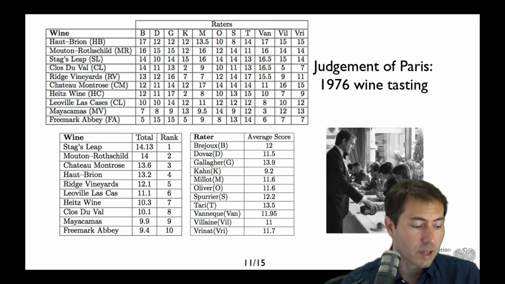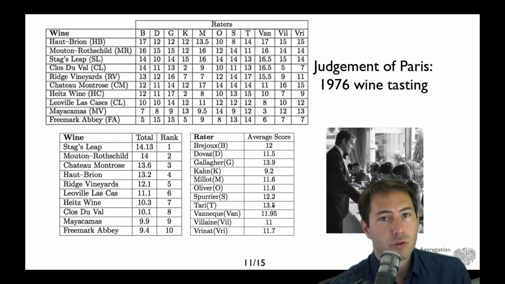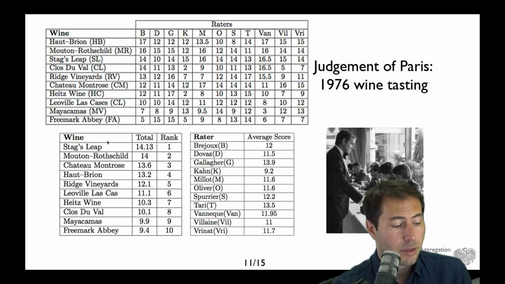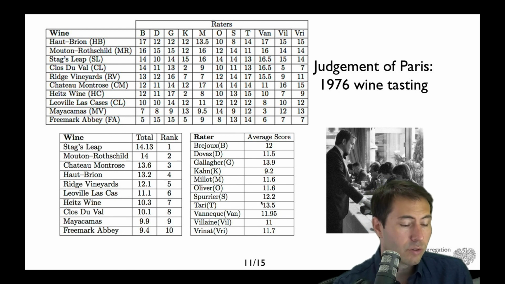And because of that, even from the very beginning, there was great question as to whether or not the final results worked, because you could very easily skew this result by just knowing that if you rated the wines at a greater extreme one way or the other, you would have a larger outsized impact on the overall rating.